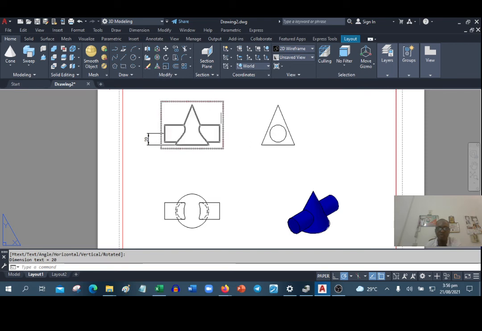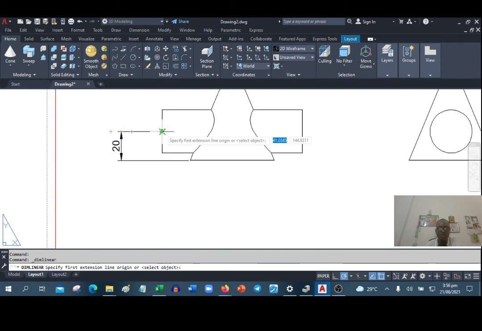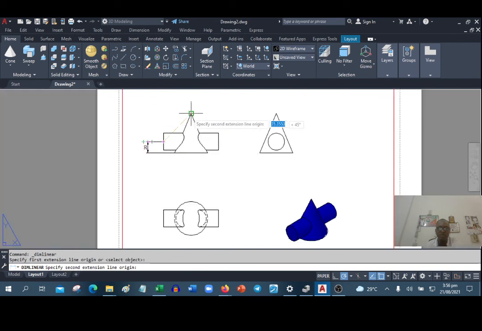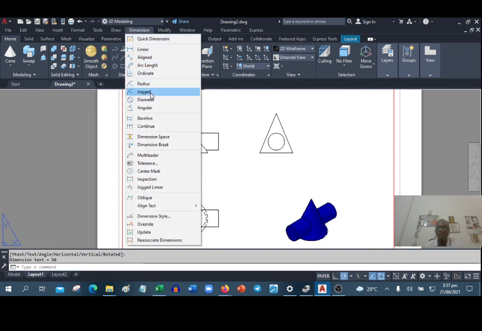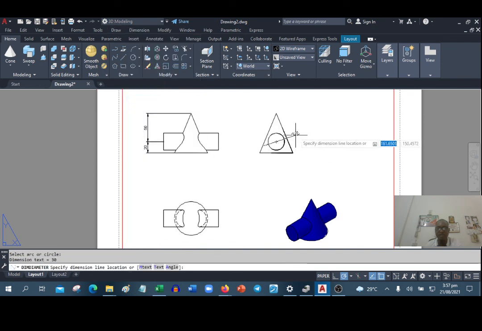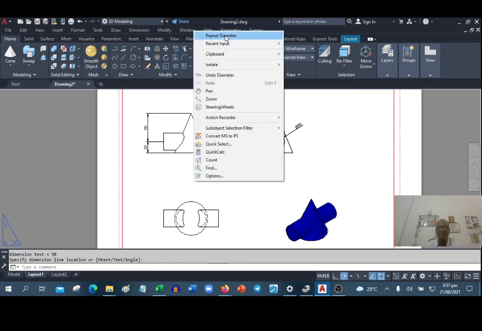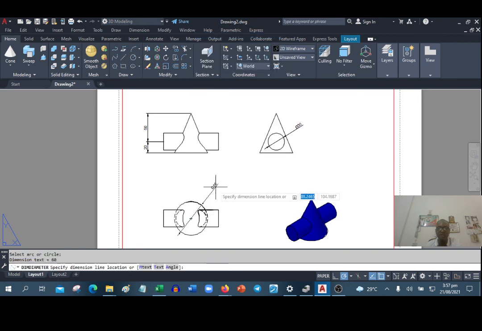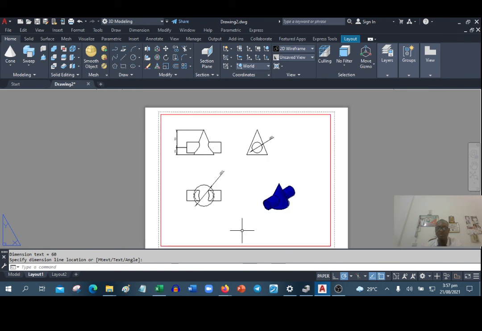Now, for the height of the cone, I'll still take linear. I'll just start from this middle here, since we already have it from base, from this middle to the tip of the cone. Now, you see that's 70. For the cylinder, I'm coming here to dimension it. I'll come to diameter, select diameter, click on diameter, see that's 30. Then for the base of the cone, I can repeat diameter for the base of the cone. That's the base of the cone.